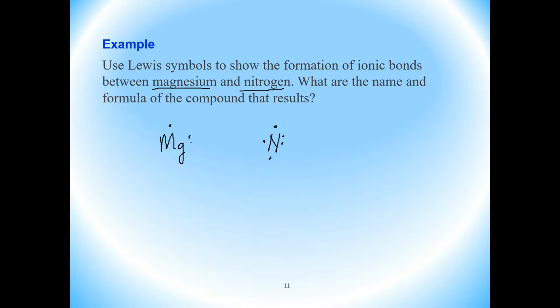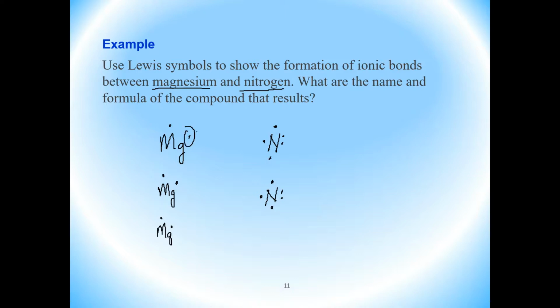So here we have a situation where the magnesium atom needs to lose 2 electrons and the nitrogen needs to gain 3 electrons. So the question is, how can that be achieved? Well, what that means therefore is that we need more atoms of nitrogen and magnesium. In the case of magnesium, you're going to need 3 atoms of magnesium, each having 2 valence electrons, and we're going to need 2 atoms of nitrogen, each having 5 valence electrons. And what's going to happen is the electron transference from the magnesium to the nitrogen atom.